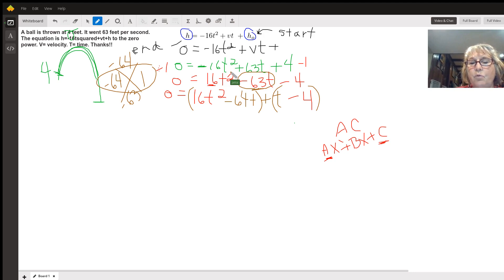So since this is a 64 T and a 16 T, I'm going to pull a common factor out of both of these groups. So remember, I still have a zero equals out here. I'm going to pull a 16 T out of that first group. And that'll leave me with a T minus four. You always have to factor something out. I can always factor out a one if nothing else. There's no other common factors.